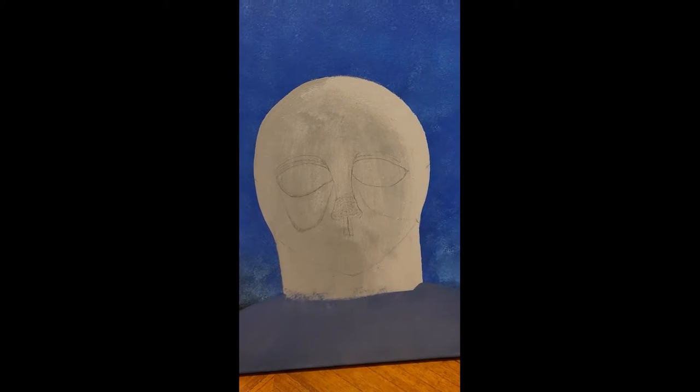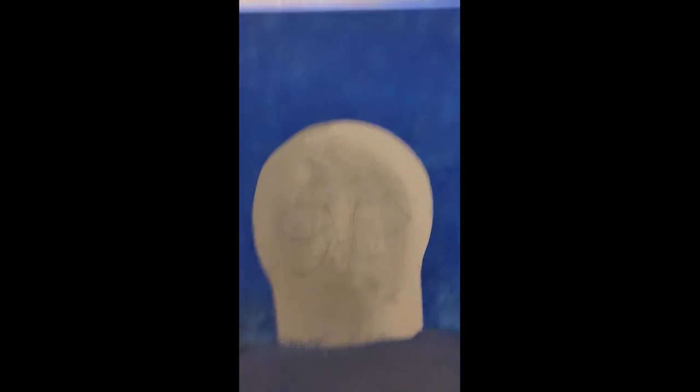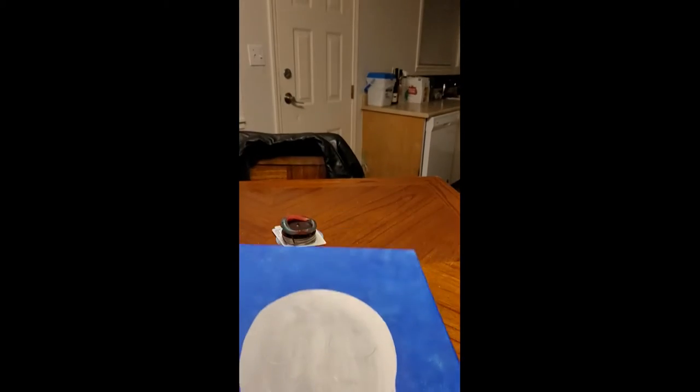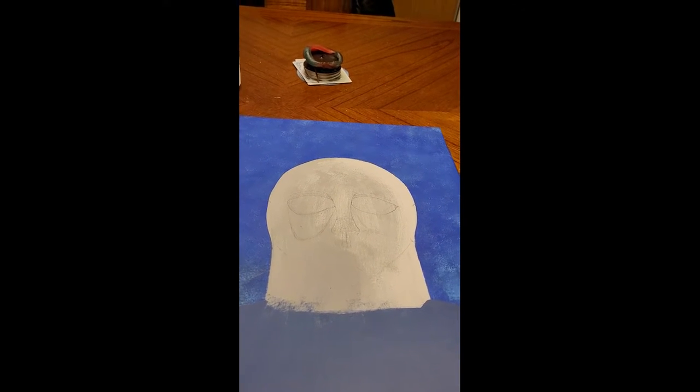So far, it's gonna be kind of hard to see it on this camera with the lighting, but let's do some sketching, shall we?